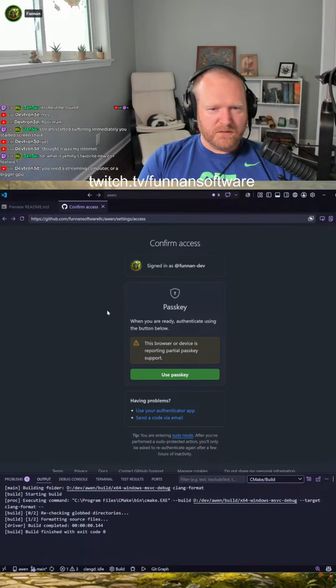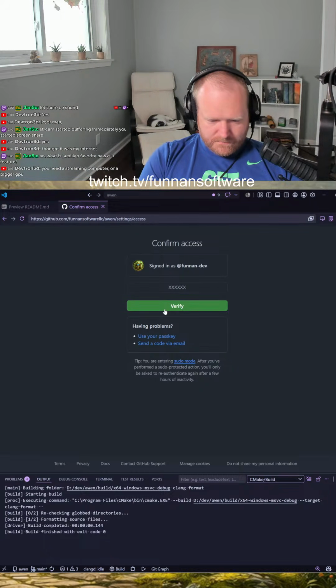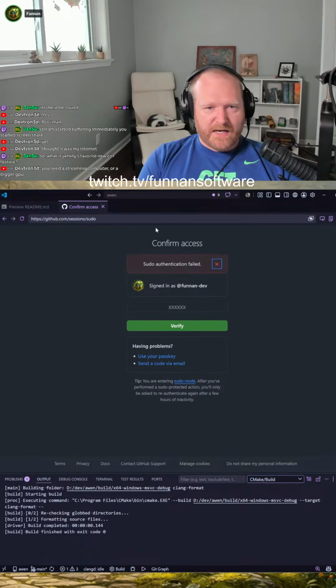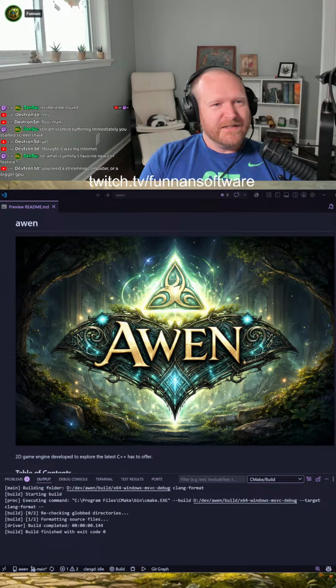Collaborators and teams. This browser device is reporting partial passkey support. I knew I got it wrong. Stand by. I don't feel comfortable doing that on stream.